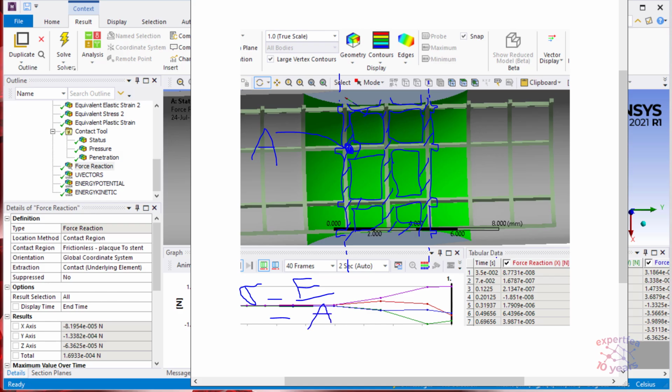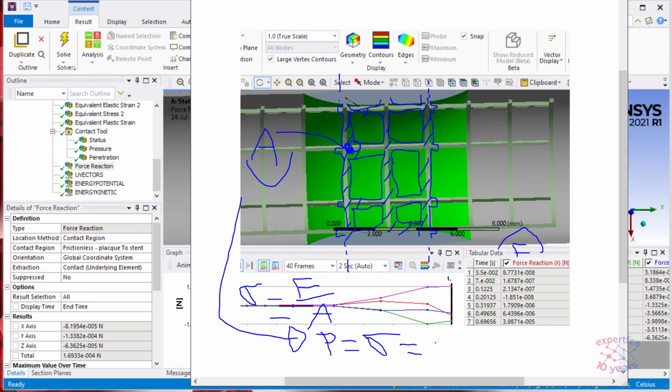We have the force reaction, so we know F, and we know A, which means we can find the pressure, or sigma, normally used for stress, a kind of internal pressure.